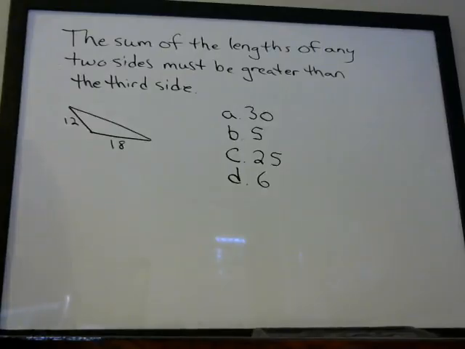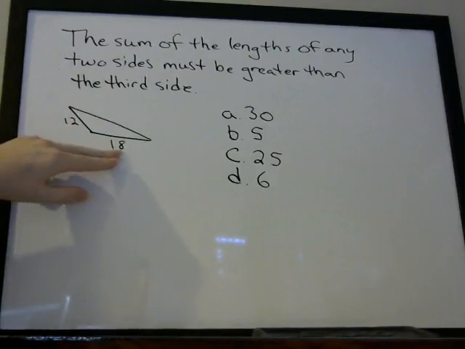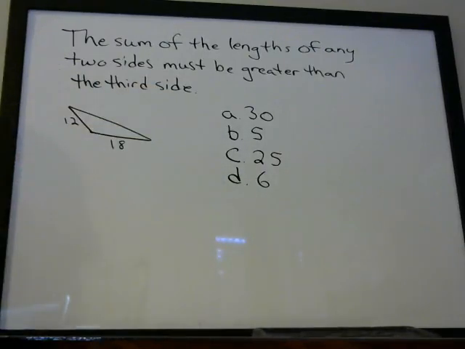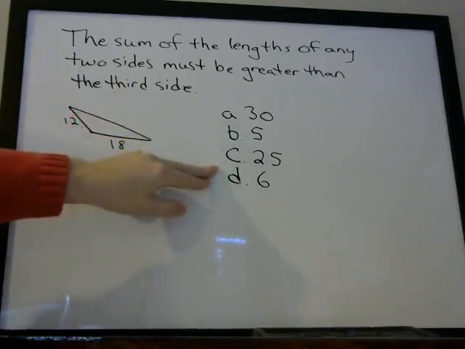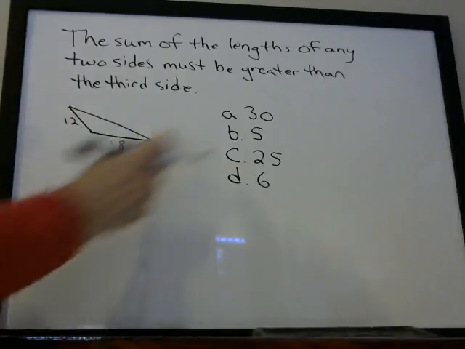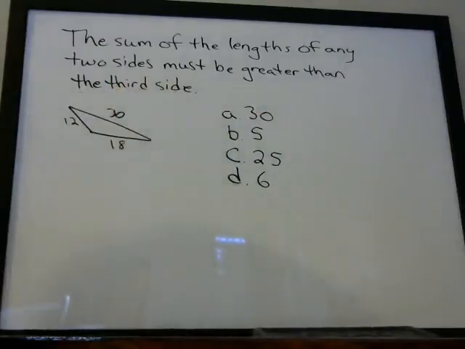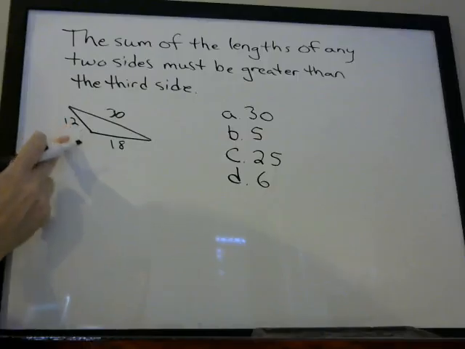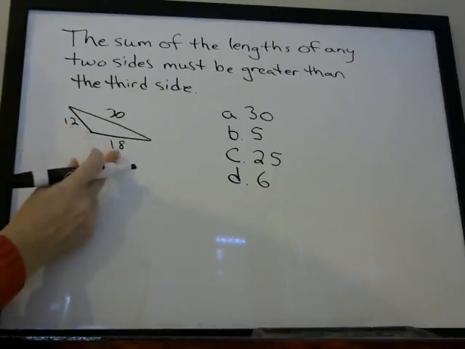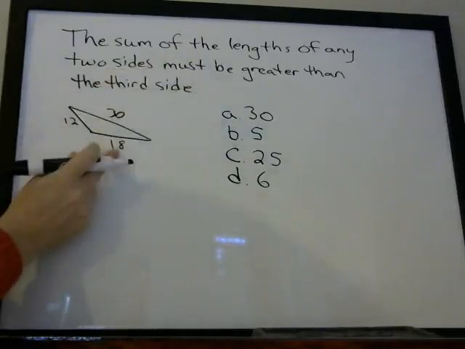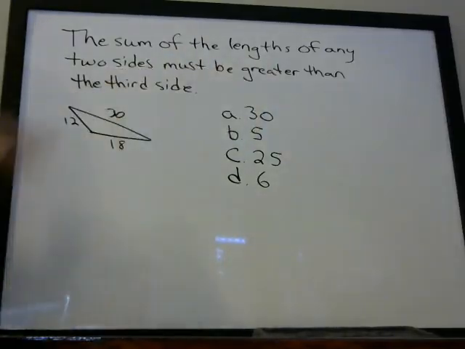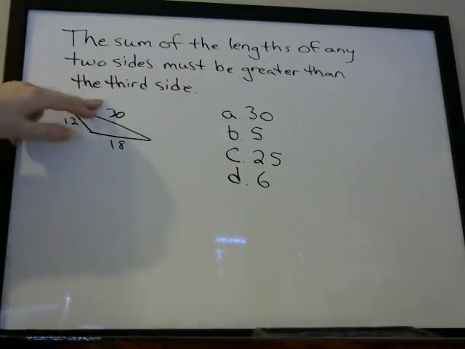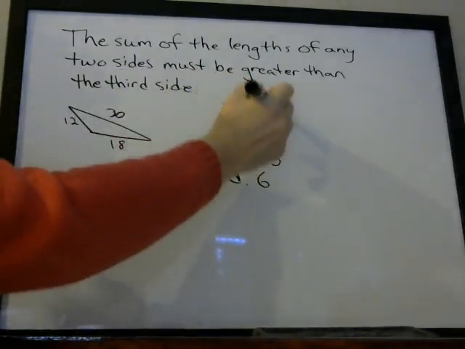So here's a practice question on this concept. You have a length of 12 and a length of 18. Which one of these can be the length of the third side? So how I would approach this, I would just start at the beginning and try each one until you get the right answer. So, can it be 30? Is that a valid answer? Well, I take the sum of two sides, so we'll go 12 plus 18. That equals 30. Well, remember, the sum has to be greater than the third side, which is this side. So 30 is not greater than 30, it's equal. So 30 is not a valid answer.